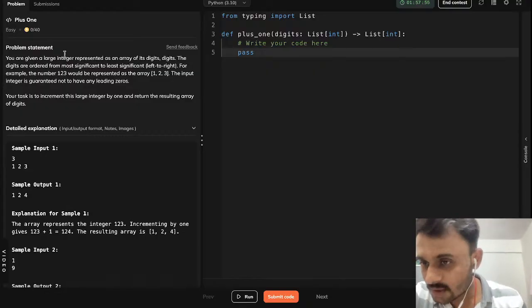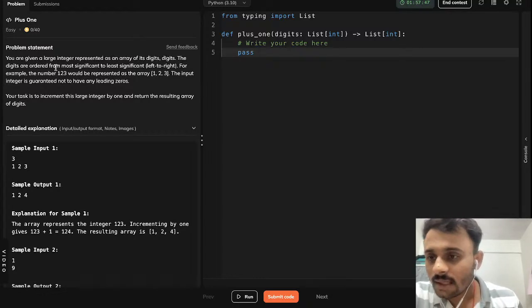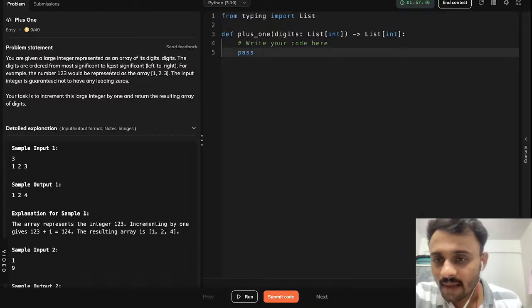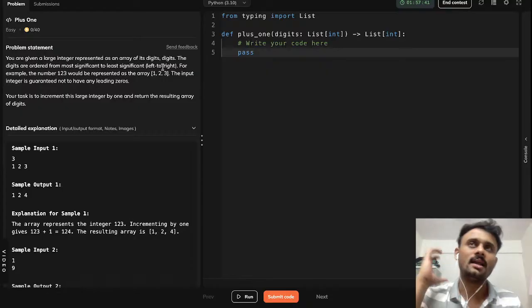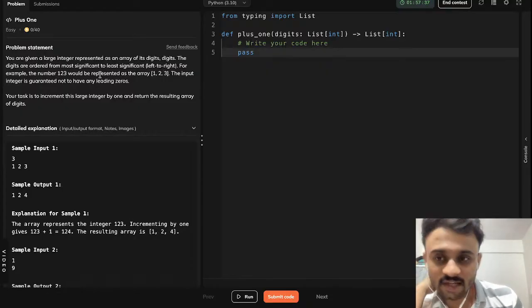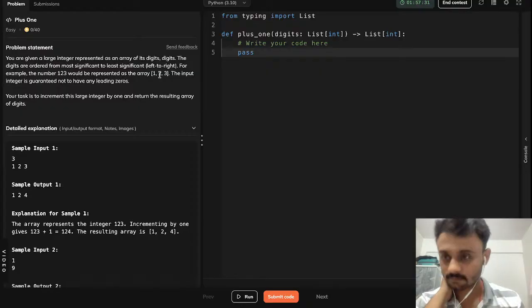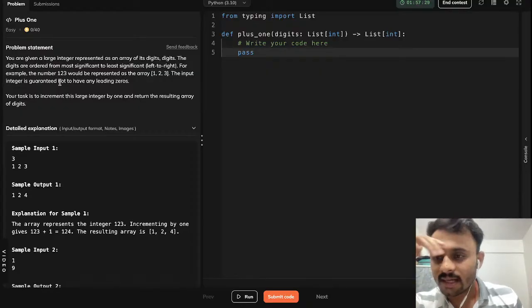The question says you are given a large integer represented as an array of digits. The digits are ordered from MSB to LSB. Okay, so the left side will be MSB and the right side will be LSB. For example, the number 123 will be represented as 1, 2, 3 in the form of a list.